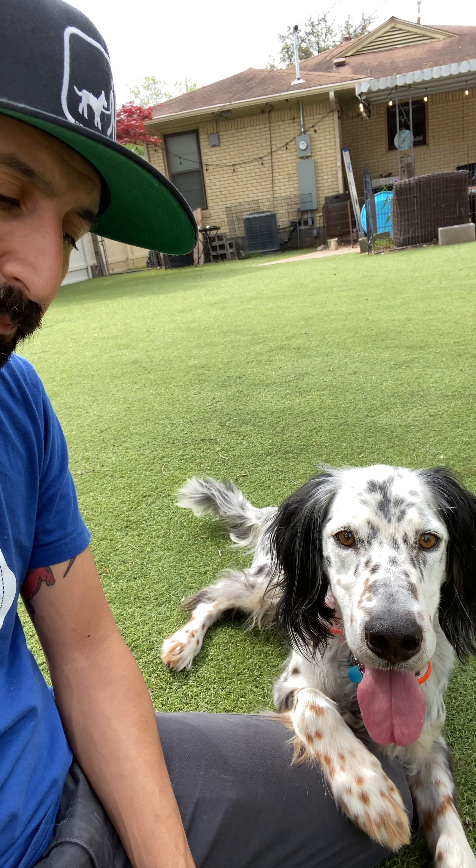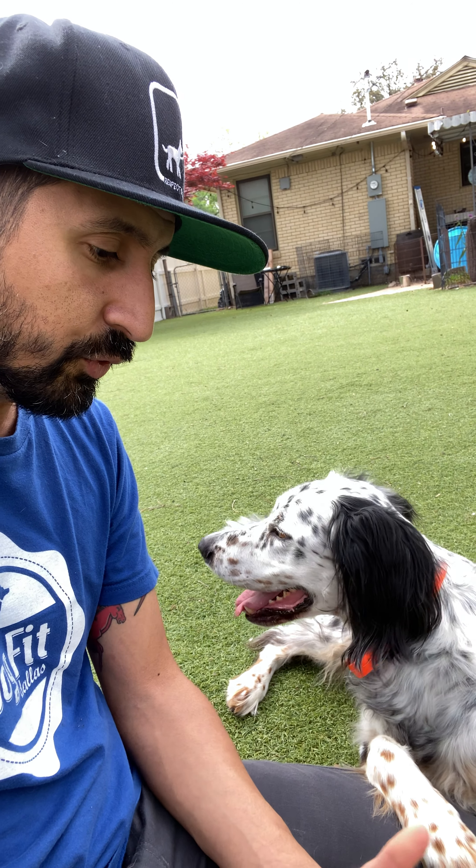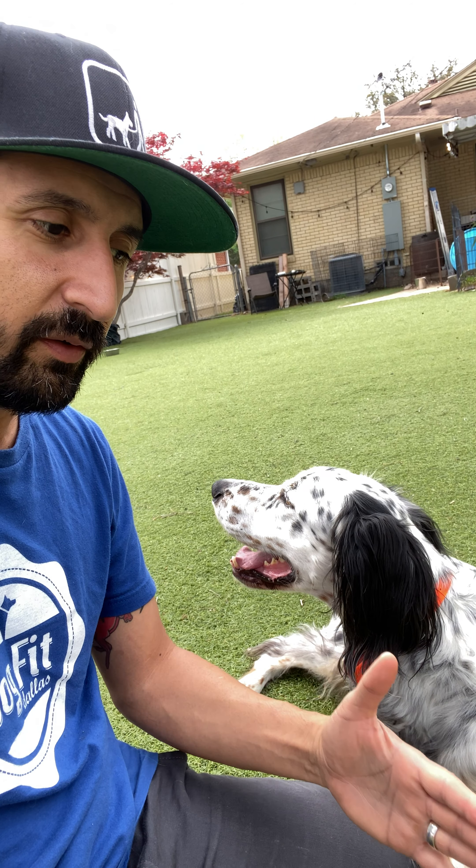He's here because he has a bite history. Looking over his records, the thing about this guy is he's actually already been trained — he's been through training and already knows how to do things. Training is teaching a dog how to do something, whether it's a sit or a stay — that is training, and it's created by humans for humans. So my goal is not to teach him, but more importantly, how to reach him.